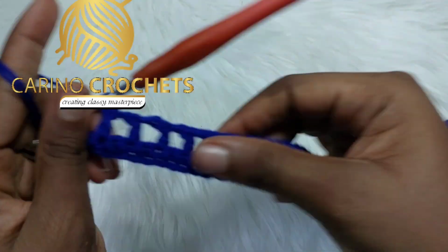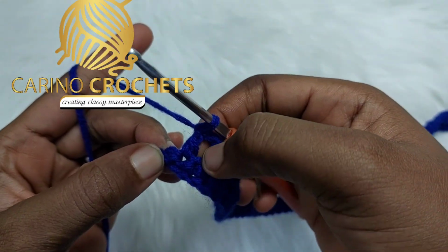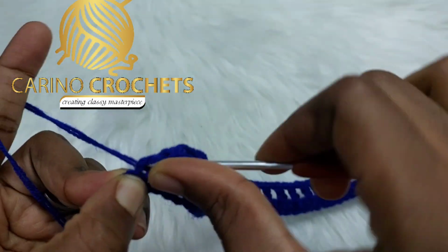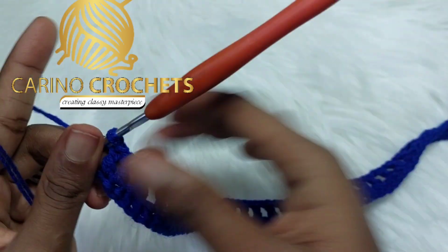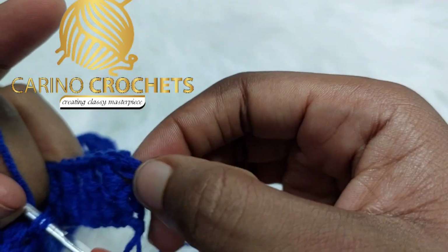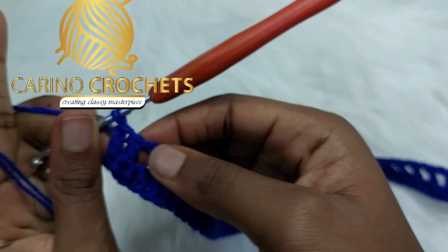So I've come to the end of my project, the headband, and I have one stitch left. After chaining one and working one double crochet, I have one left. So I'll go ahead and do a double crochet into that very last stitch. We start with 2 double crochets here. We chain 3. That chain 3 is our first double crochet, and we did another double crochet. So we repeated the same thing here.